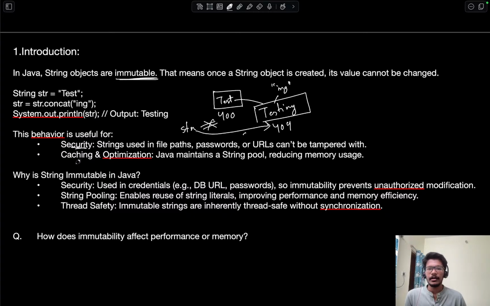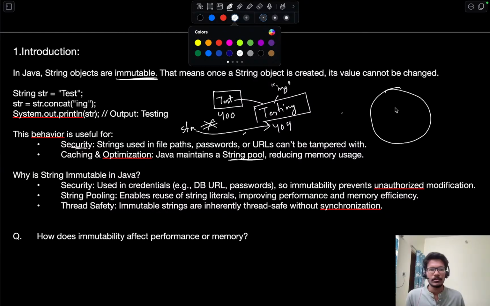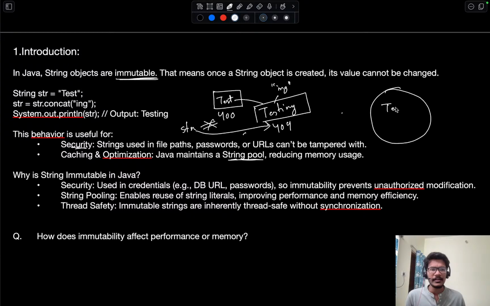The second useful behavior is caching and optimization. Here Java maintains a string pool. As I explained, there is an area where strings are stored. What the string pool does is, if you create str is equal to "test", it will create test in the string pool, and suppose the memory reference is 400.